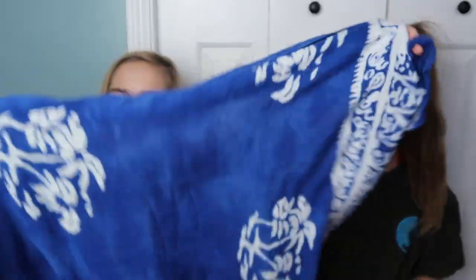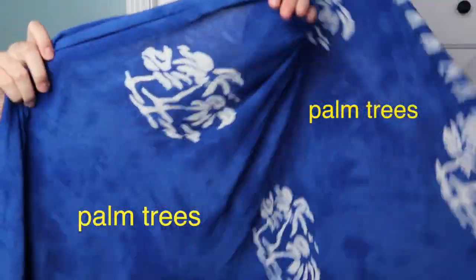Next, what we both got is this beach blanket — tapestry kind of thing. We found it in the skirt section, so we don't know exactly what it is. Mine just has yellow and orange, it has some tassels on it, and then it has some suns on it. It's pretty big and really cute. I'm excited to use this at the beach. I got one with some palm trees on them.